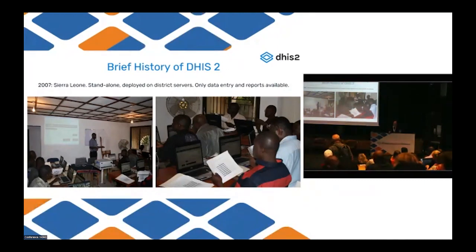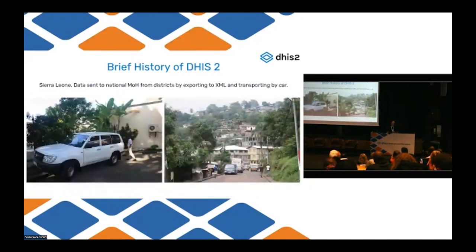So we had trainings. It was less to train on. We had, as you can see here, the data entry screen. That was remarkable. It looks very much the same as it does now, even the data entry module, I will say, but everything else has changed. And once again, the data was sent offline. So we basically had to drive around to every district by car, by a Land Cruiser. You drove to a district, made an export in XML and took it onto your own laptop. You upgraded the WAR file. You got some feedback from the users. You did some training, and then you started driving again to the next district. So needless to say, it was quite laborious, and data timeliness suffered a bit from all the driving.